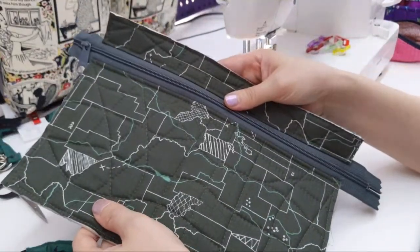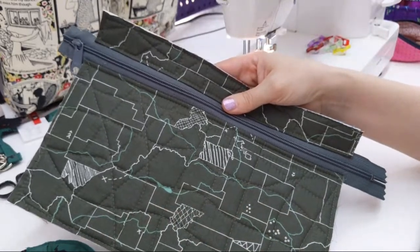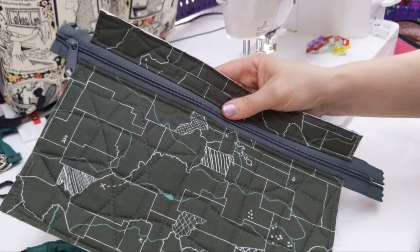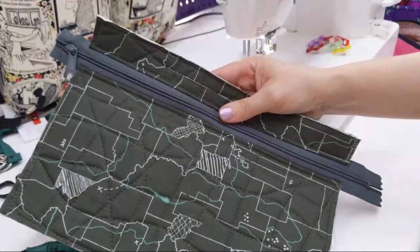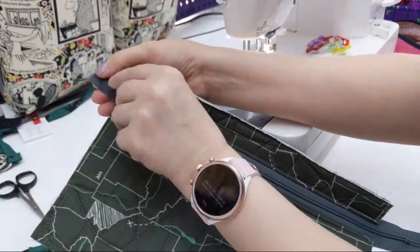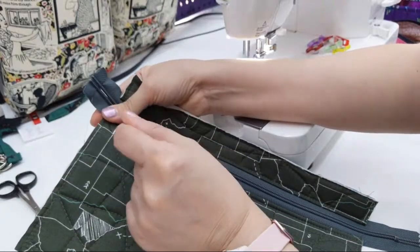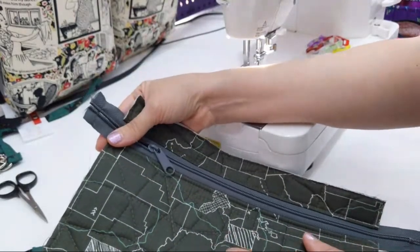I'm actually making her four different items with all these fabrics. This line is Esoterra — it's an Art Gallery fabric. The designer's name is I think Katarina, and it's something with an R that even if I had it in front of me I wouldn't be able to pronounce. But that should be enough to find the information if anyone is interested. This has been out for a few years and I bought it on Etsy from a local shop.